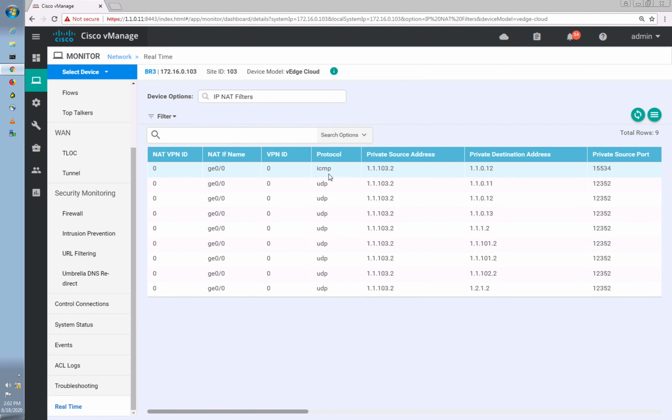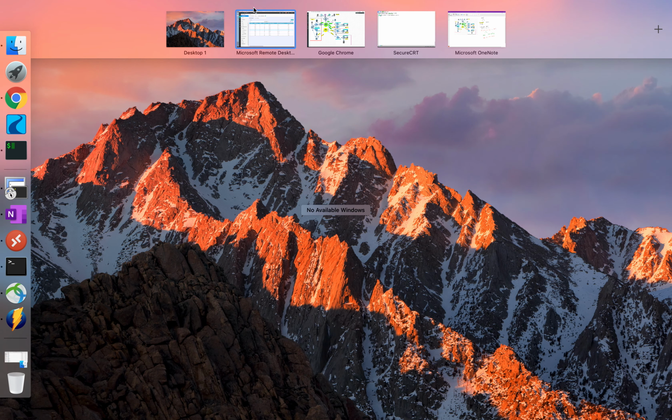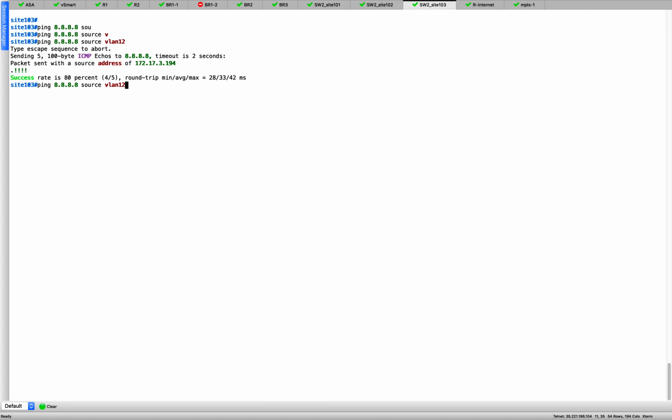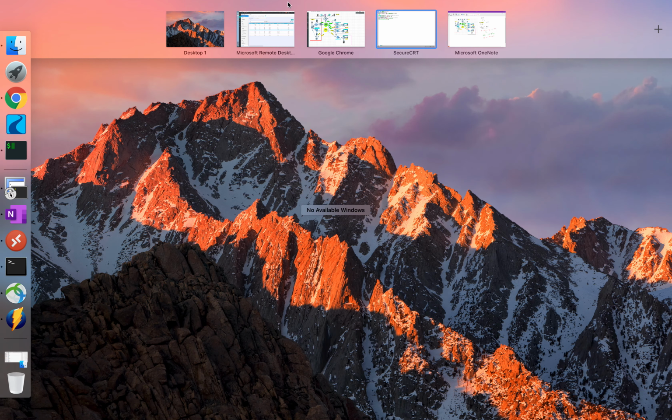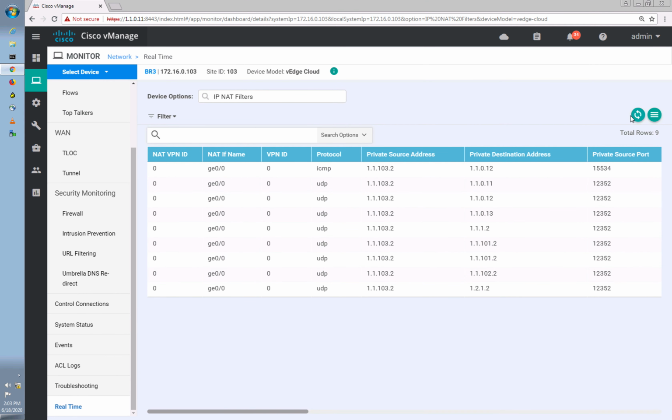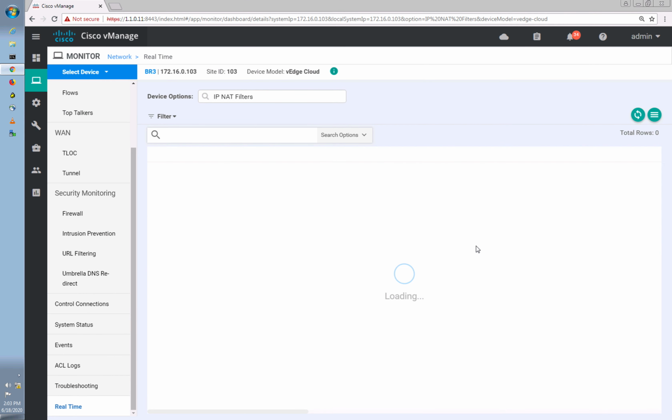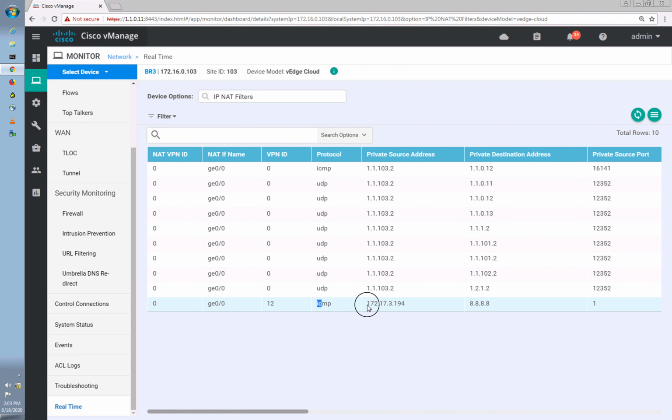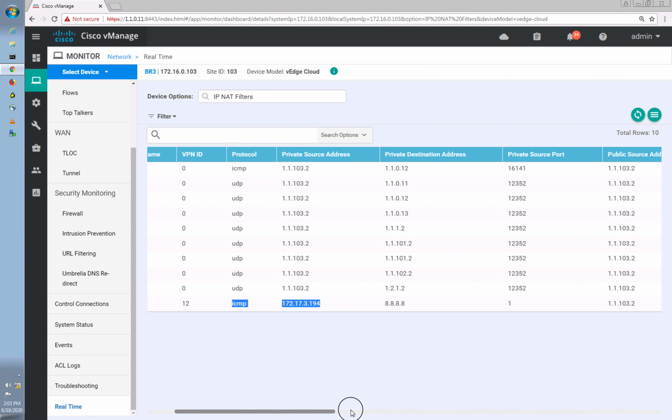Right now you probably don't see anything. Let me just start a ping, let's repeat it for say 1000. When that is happening, if you refresh the screen here, we should be able to capture it. See, there you go, we have the ICMP going in.